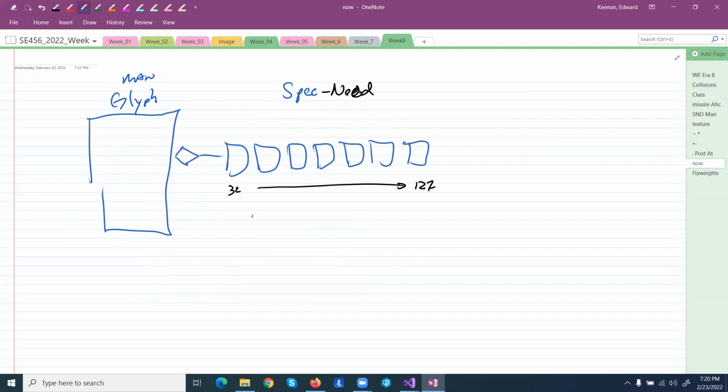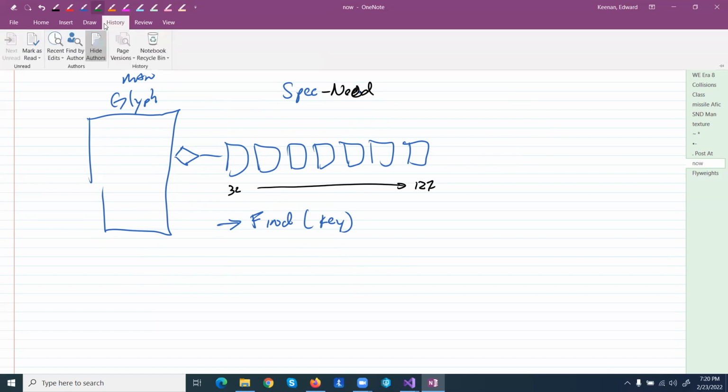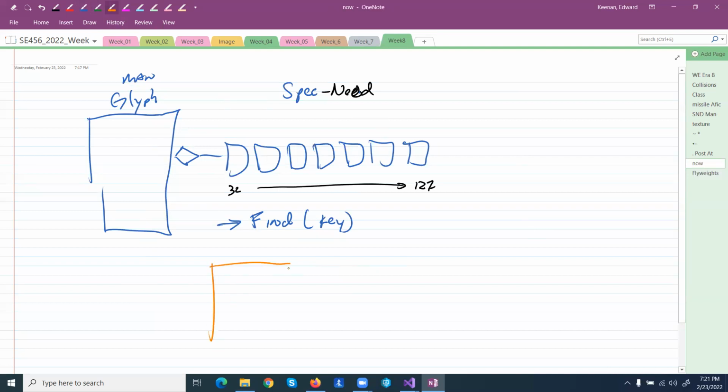But we do use the word find, a certain key, right? If you think about it, we're walking through this linear list looking for a specific key. This is a unique pattern in the sense that it is sequential and we're preloading it. So this is the only place in the whole game where you are allowed, if you want to, you don't have to, in the glyph manager, instead of having a linked list, to just have an array.